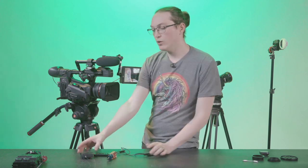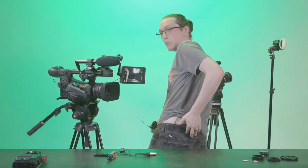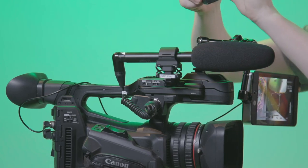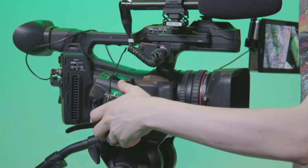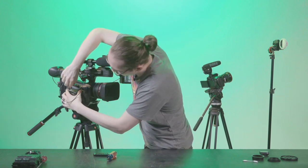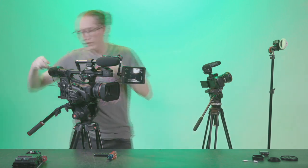The second audio source I'm going to add is a wireless lav mic — I have a Sennheiser G3 kit here. This is the receiver, and the transmitter pack would mount to the subject. We're actually using one today — you can see the lav mic running to the wireless lapel right up here on my shirt. Since we've run out of shoe mounts, a trick you can use on a tripod is to take the belt clip and hook it into the camera's hand grip, so it clips the mic pack right to the side of the camera. The antenna points up to maintain a good signal, then I'll run the XLR from the output into the second input on the back of the camera.